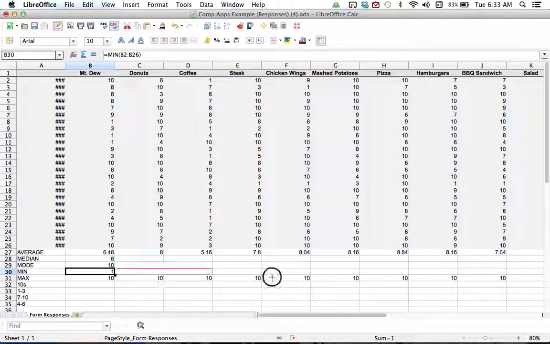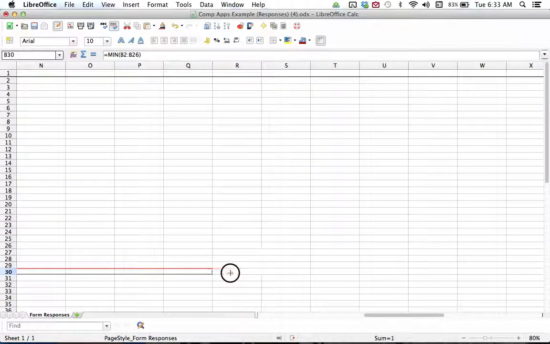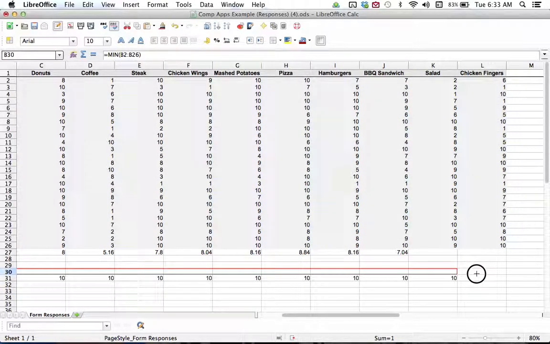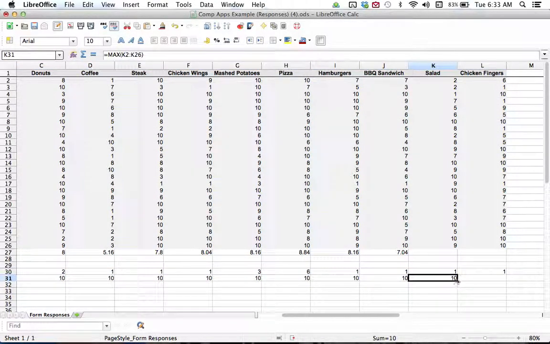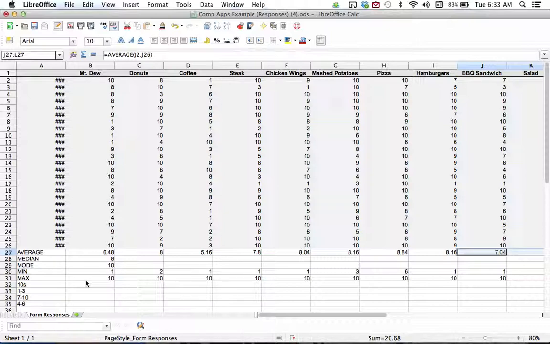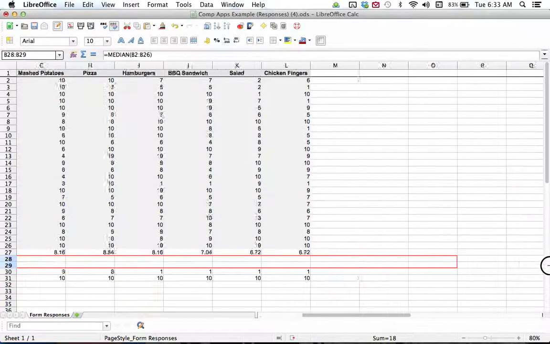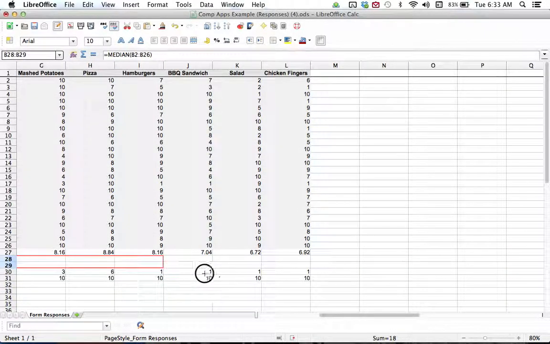Same with the min. Oops, it looks like I didn't go quite all the way over. In fact, I can do that with all of these rows. I can highlight both of them and slide over. Whoa, a little far.